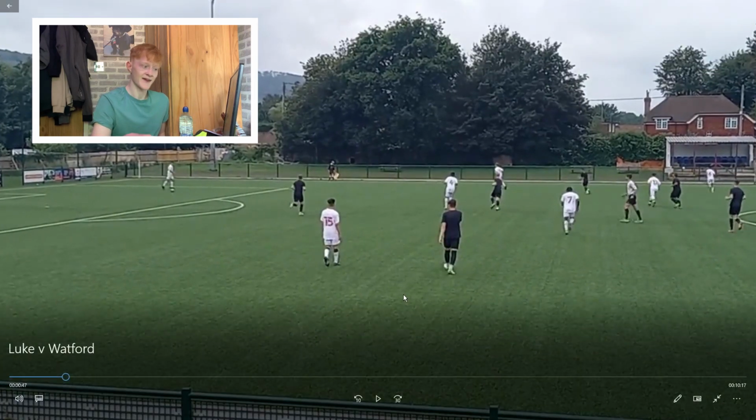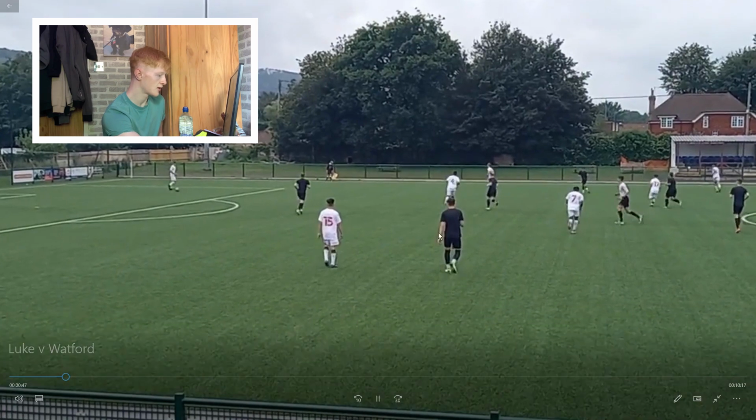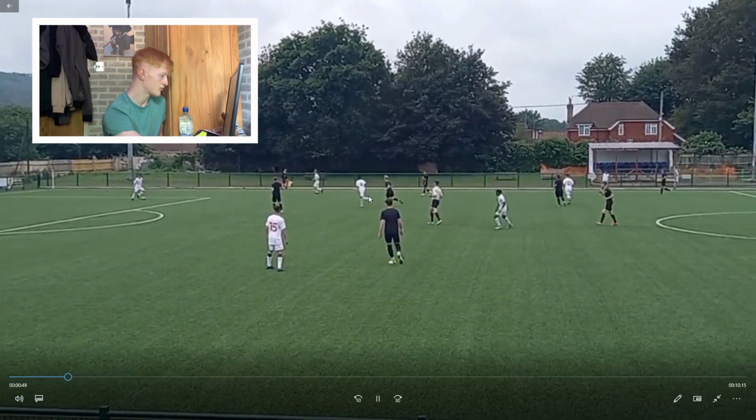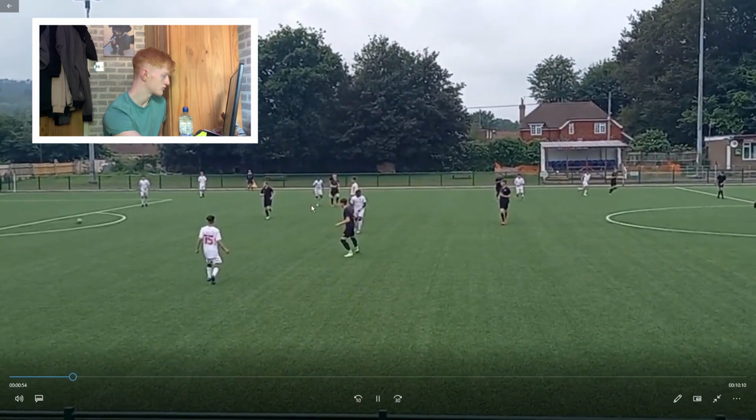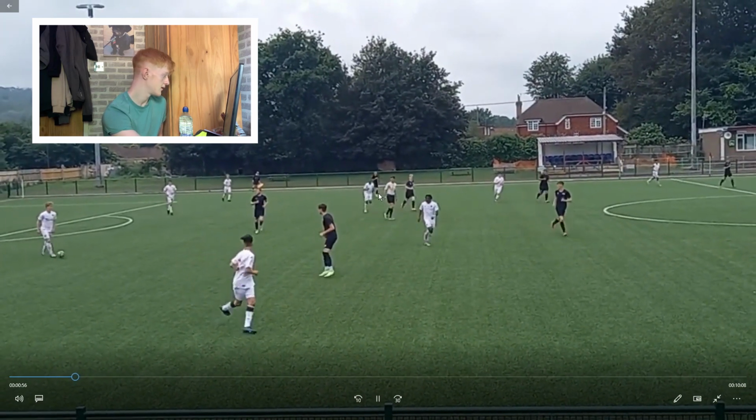So in this next clip, again similar to the first one, you can see the centre-back's got the ball up here, and we are in here. I'm just following my man, making sure he doesn't get on the ball. We're sticking it nice and tight to him, so that he is literally just not an option. Now we shift over with the play.